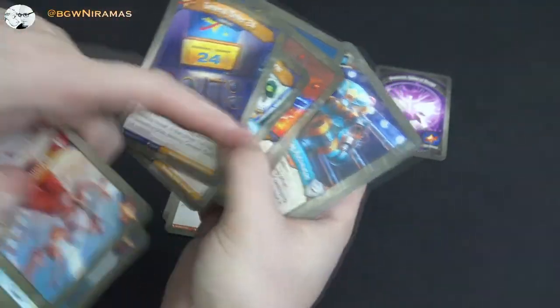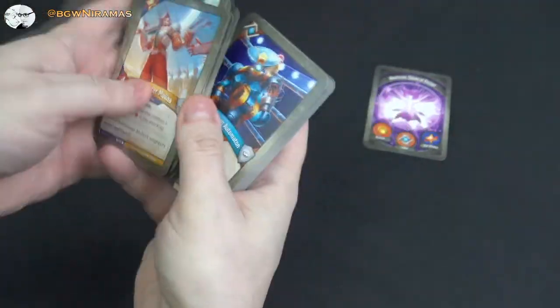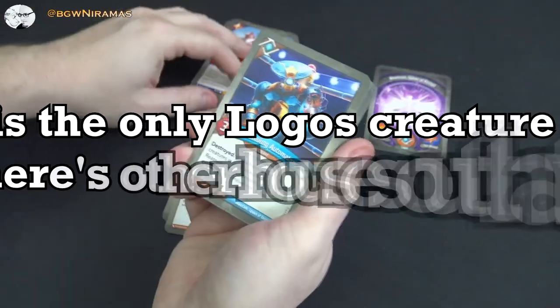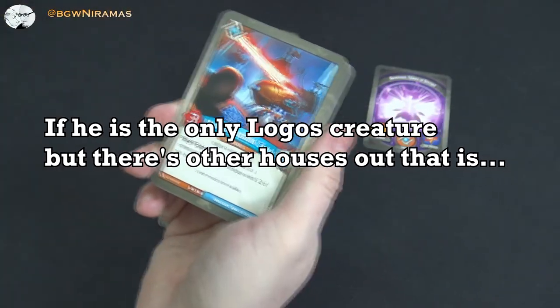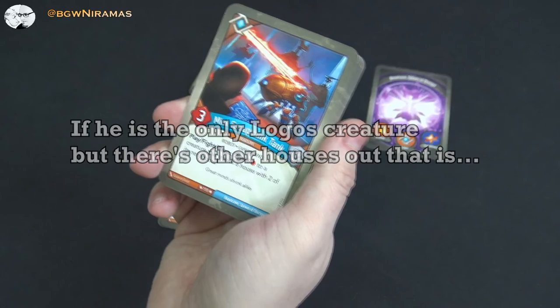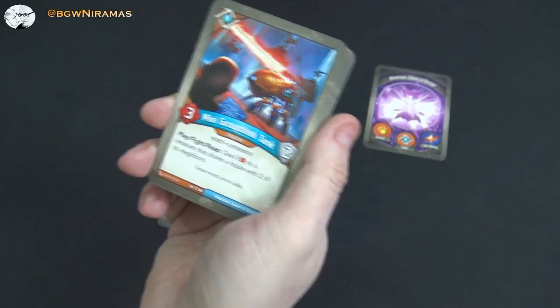If we only have him out, then we can do the law and kill Logos and kill him, and he just keeps coming back if we have other creatures out. Mini Group Think Tank, 3 power, 2 armor, play Fight Reap, deal 8 damage to a creature that shares a house with 2 of its neighbors.